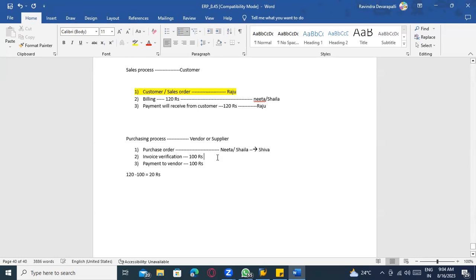Now who will receive the invoice? Nita and Shaila will receive the invoice, and Raju will receive the goods. So Nita and Shaila will receive the invoice from Shiva. To whom are you paying the amount? Shiva, right?